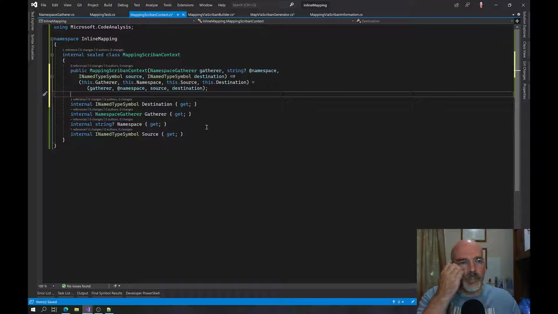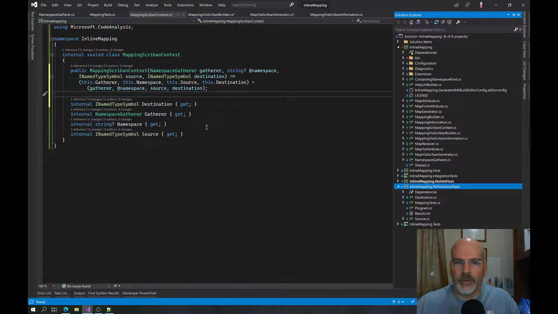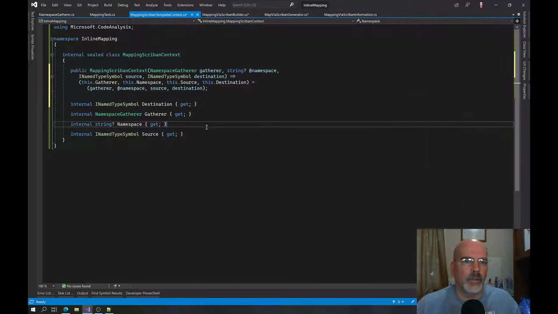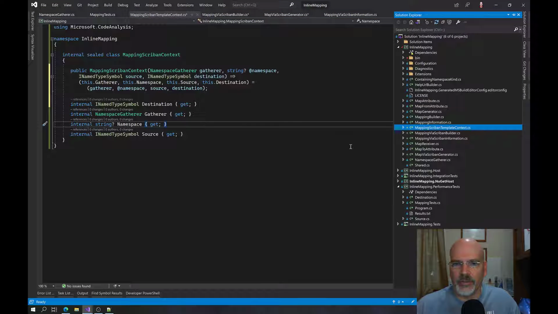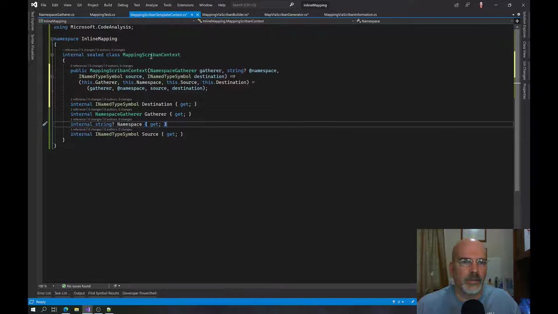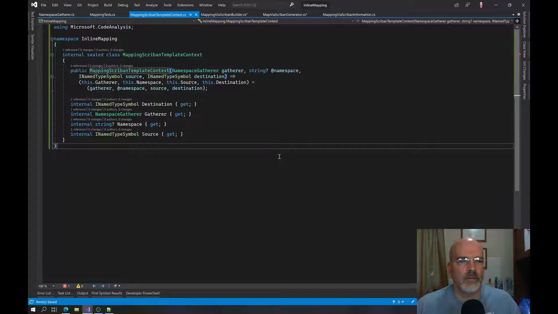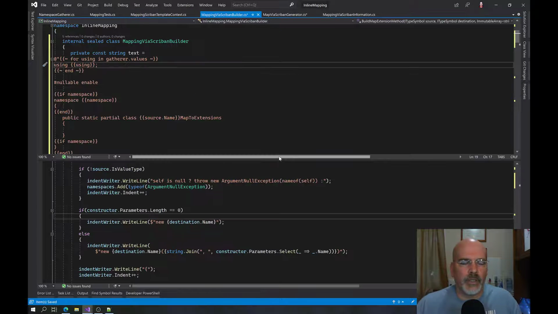And this is also where maybe possibly instead of doing all this logic. Well, no, this is the context. The context is just simply what you pass in. In fact, what I should call this is the template context. I think that's a better name. There. Oh, didn't change it? That's odd. Okay. Because it doesn't do any logic other than holding the data that you need.